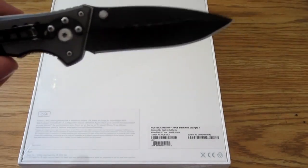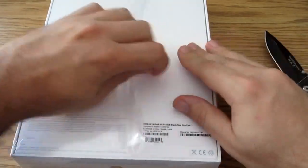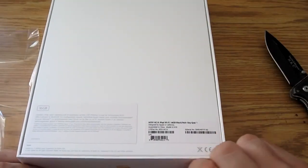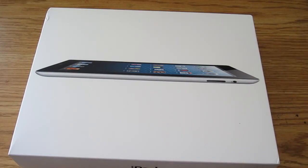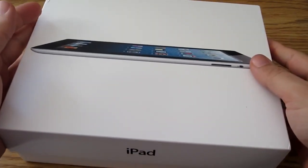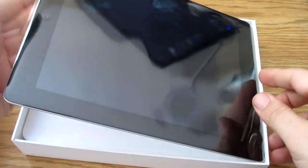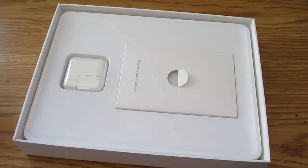Let's crack into this beast. We got Stabby Mr. Smith and Wesson here and we'll go ahead and cut the plastic cellophane wrapper and remove that completely. Easiest unboxing ever — Apple makes it easy. Cellophane wrapper is off. I don't think we need Stabby McFerguson anymore, so we'll put him away. Let's pop the top and unveil the glory. Pop the top and it unveils the beautiful thin, cut-yourself-on-it razor blade-like iPad 4th generation.